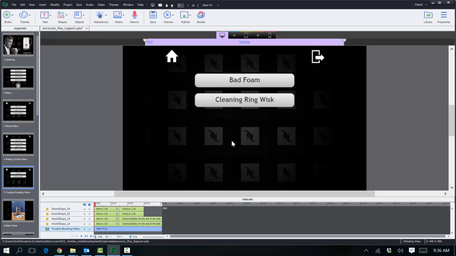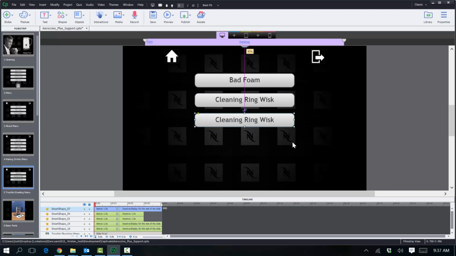Just hold down the Control key. That's all you need to do. So if I want to duplicate this bottom button right here, hold down the Control key, click, drag, and look at that. It duplicates the object. Again, holding down the Command key on the Mac will also work that process.